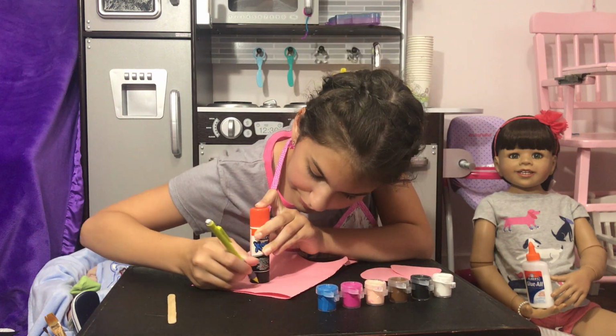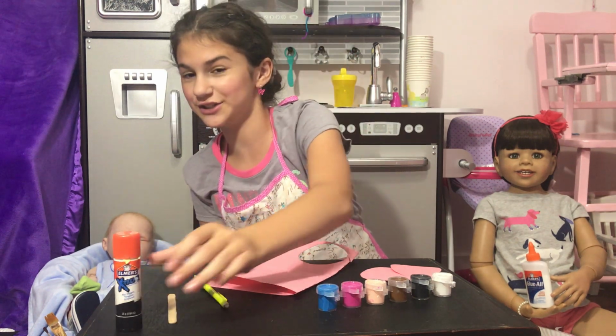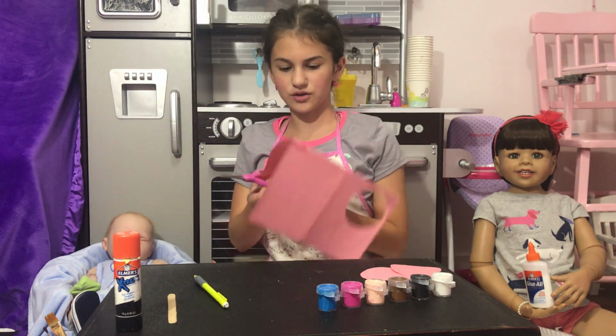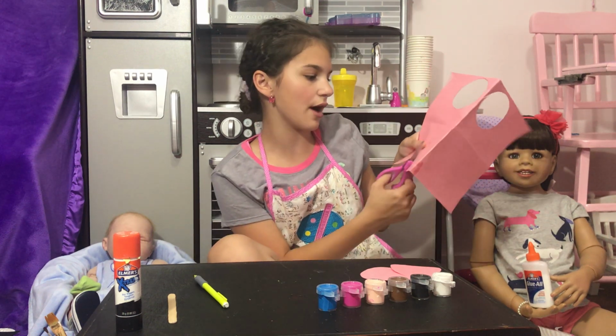Oh, good. The noise is stopped. Okay, so we don't need a doubled, because we don't need two pink noses. You don't want it to be doubled. And now you're just going to want to cut it out.